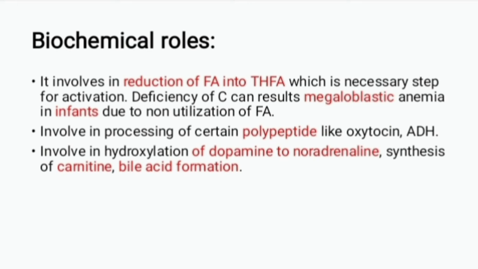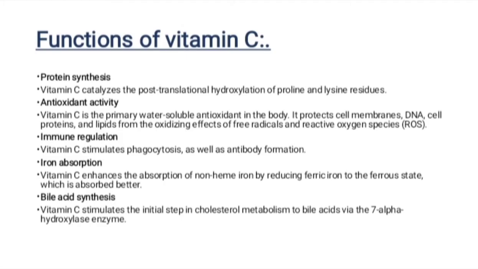It is also involved in the processing of certain polypeptides like oxytocin and ADH. It is also involved in hydroxylation of dopamine to noradrenaline, synthesis of carnitine, and bile formation. So all these are very important functions and roles of vitamin C, that is protein synthesis, antioxidant activity, immune regulation, iron absorption, bile acid synthesis, serotonin production, which is related with well-being and happiness, reducing activity in other situations, and adrenal steroid synthesis.